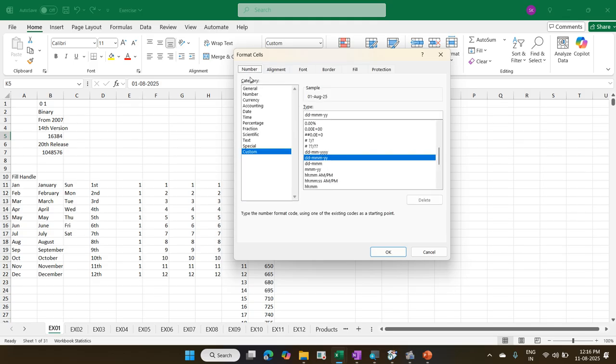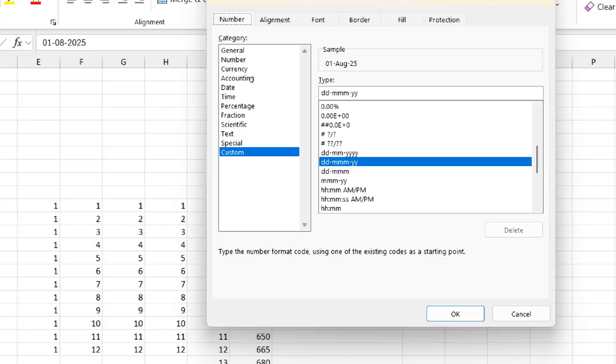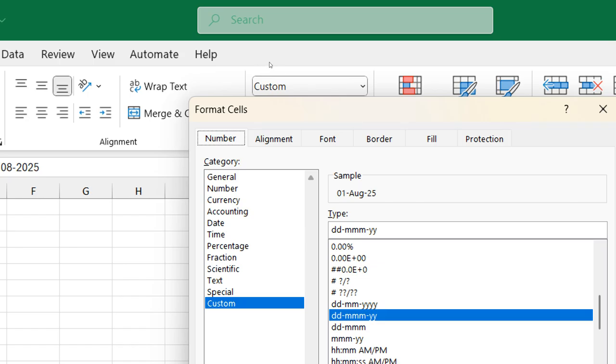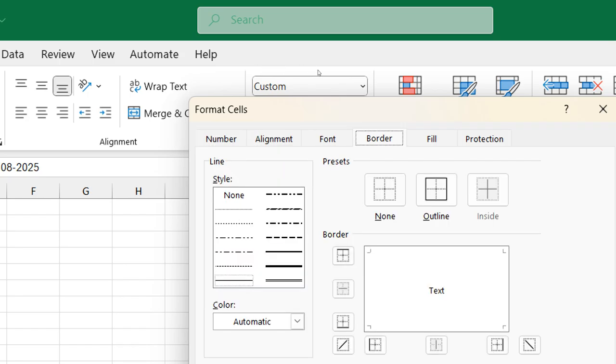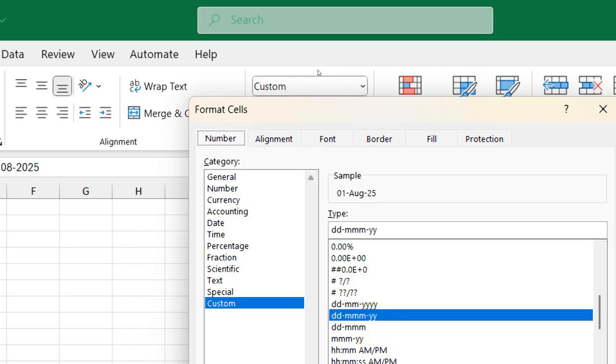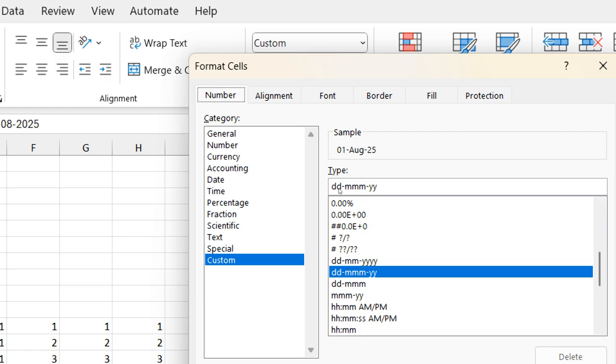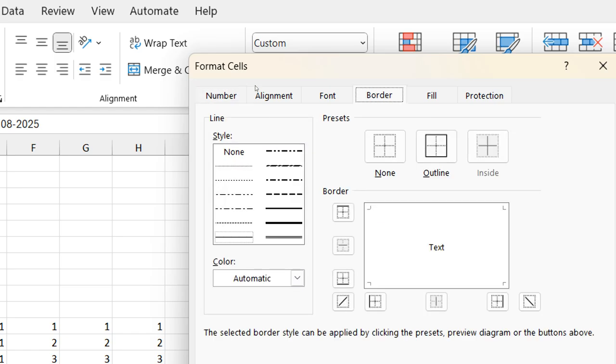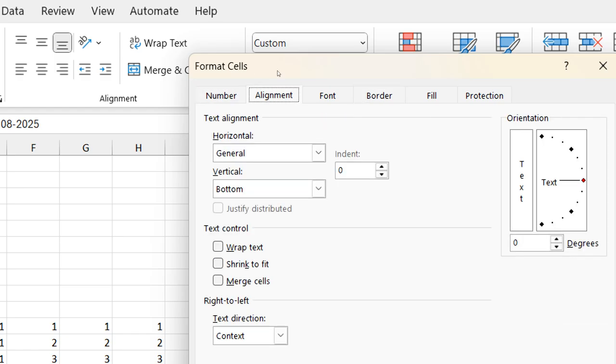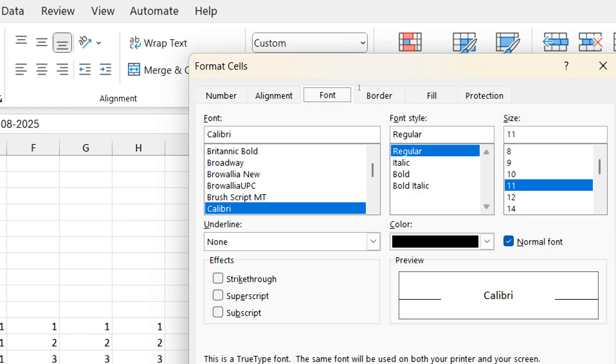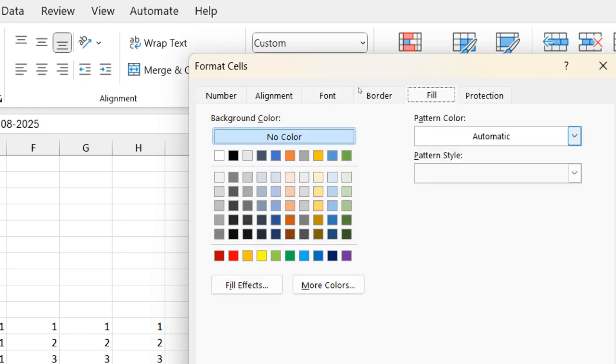Or else you can press the first letter. For example, Border, what is the first letter? B. Alignment is A. But Font is F, and Fill is also F. How can I go to Font F and Fill F? The first time you press F, it goes to Font. The second time it will go to Fill. That's all, two times. So if you have an underlined letter, press the underlined letter. If you don't have an underlined letter, press the first letter, or use the left arrow and right arrow. That's also fine. The left and right arrows will move one by one.